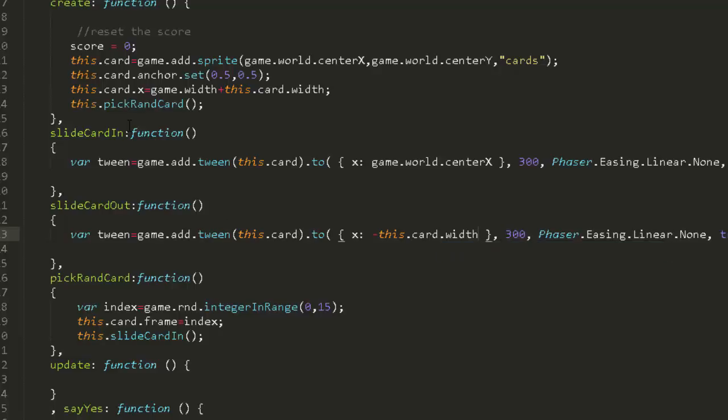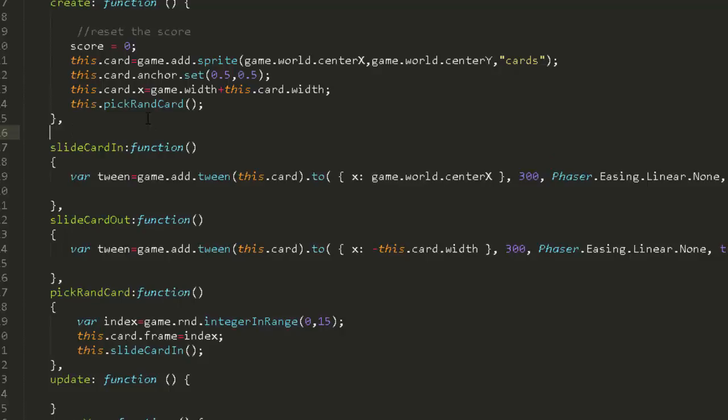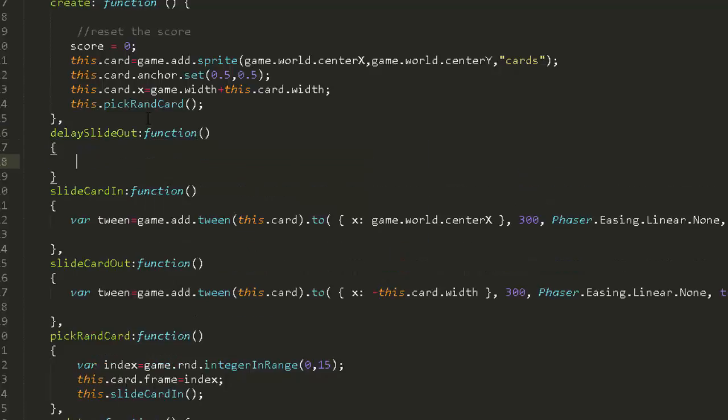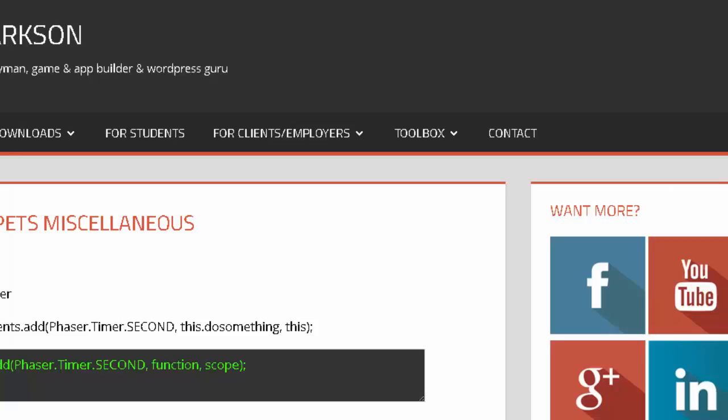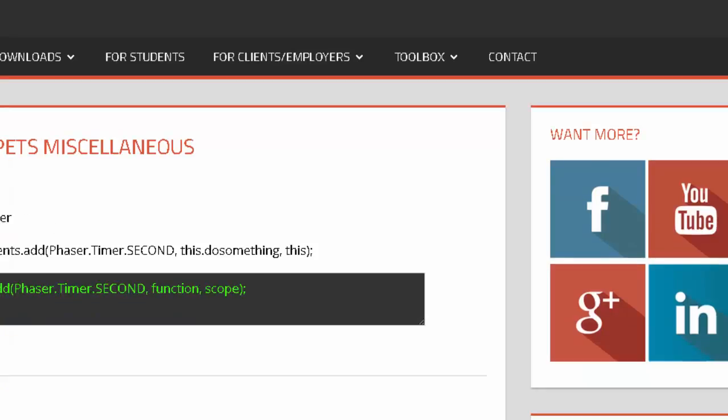And then we need a function to call to delay the slide out. delaySlideOut function. And there is a snippet under miscellaneous called Phaser timer.